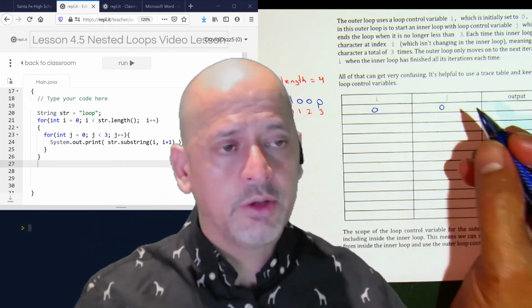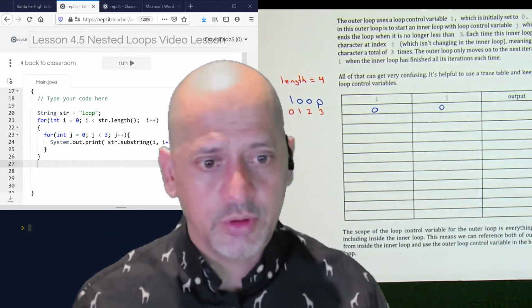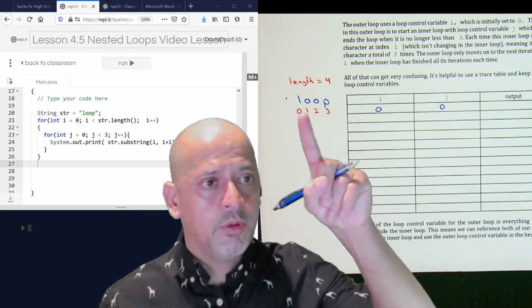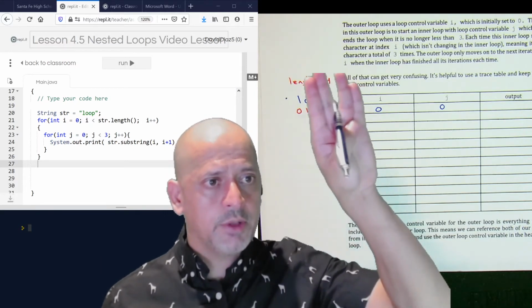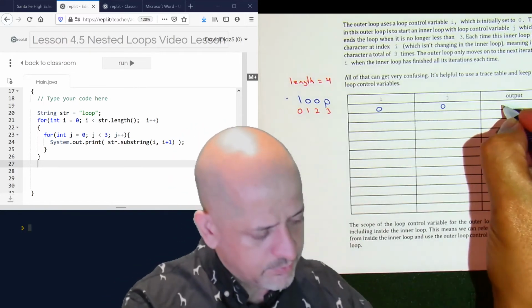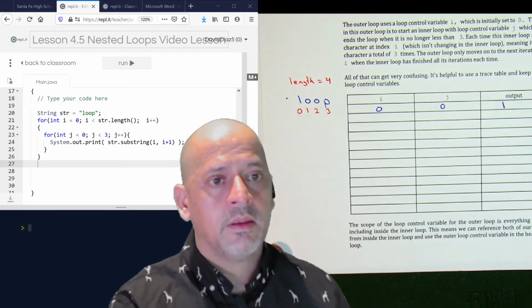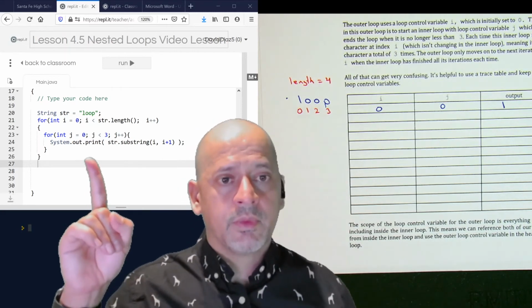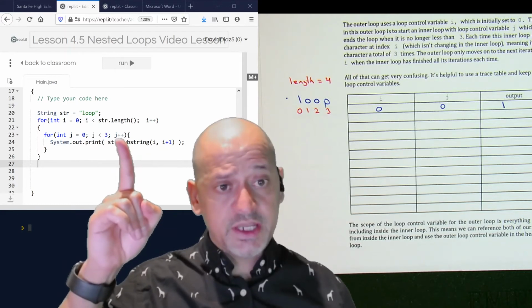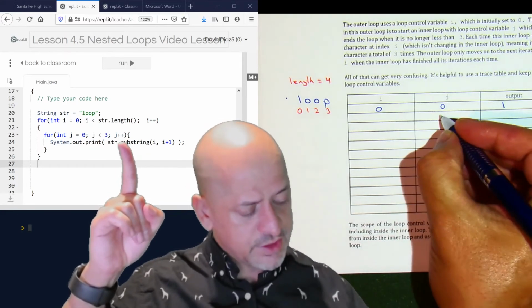So therefore, I'm going to go from 0 to 1, but I'm not going to print the 1, so therefore I'll be just saying L. Next, I went through print. The value of j gets increased by 1, so therefore the value of j is now 1.